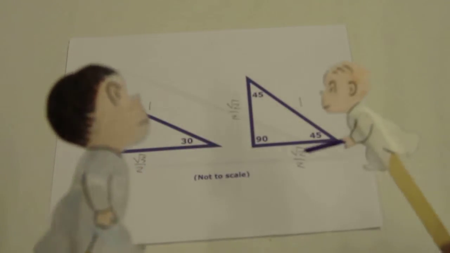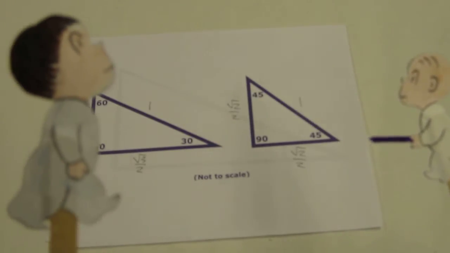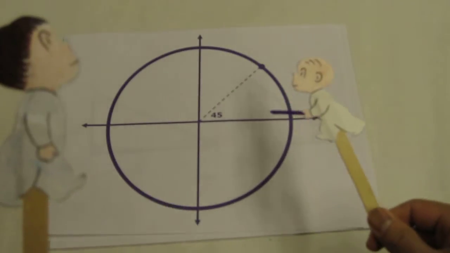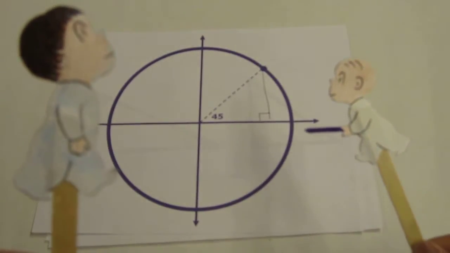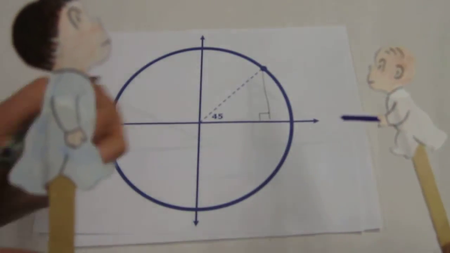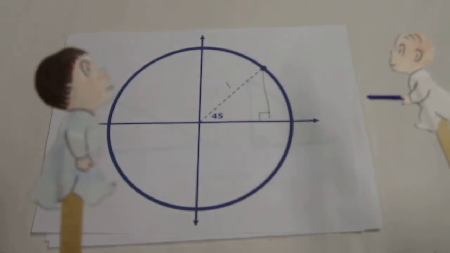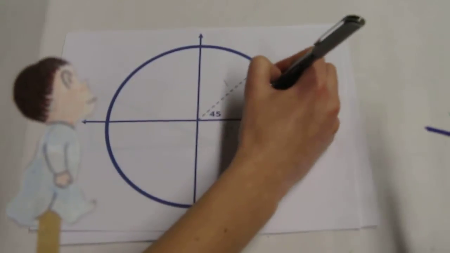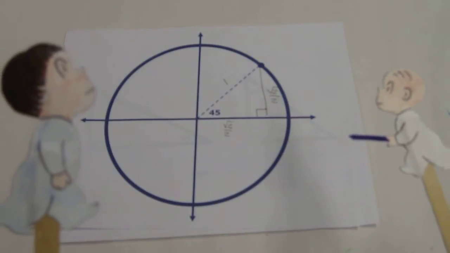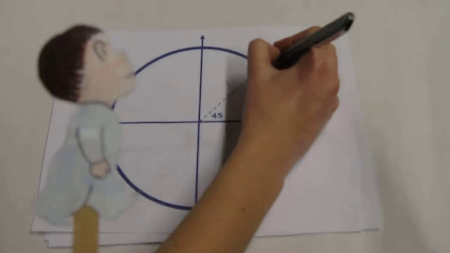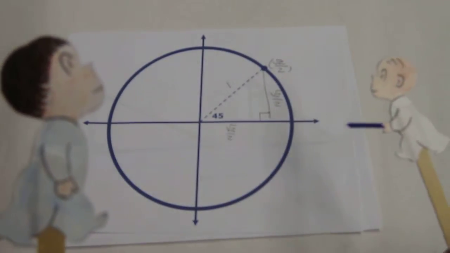That's correct. So then we apply this knowledge to the unit circle. We'll start at 45 degrees with the isosceles right triangle. Notice the hypotenuse is 1 unit long. Does this triangle look familiar? Oh, I see. That's an isosceles special triangle. Yeah, that's right. Now that we know that the side lengths are root 2 over 2, root 2 over 2, and 1, the side length along the x-axis is root 2 over 2, so the x-coordinate is root 2 over 2. The side on the y-axis is root 2 over 2, so the y-coordinate is root 2 over 2.